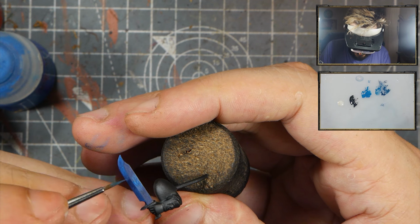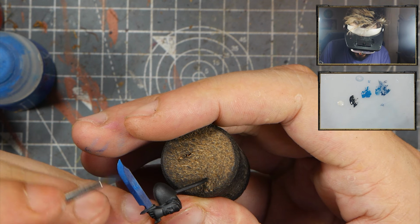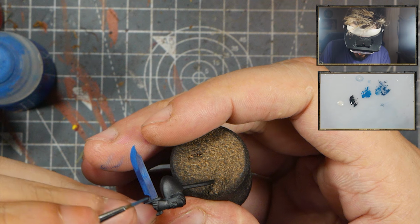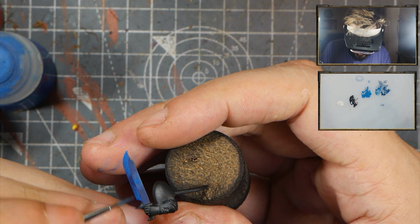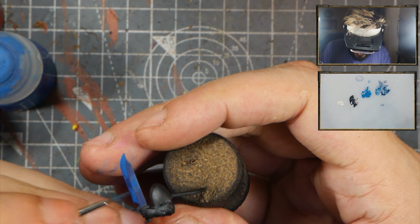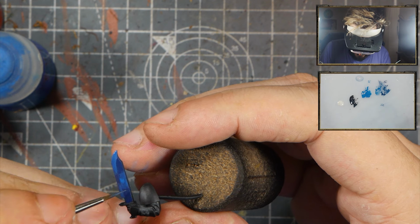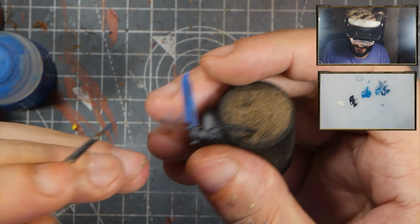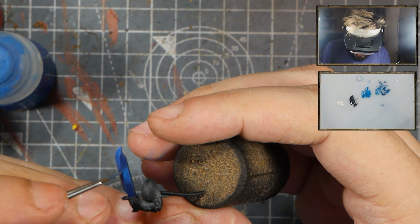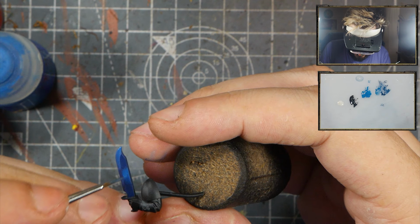So again, I'm going to just base coat this color here over a couple of layers. I keep them fairly thin. They're not like true base coats. They're more like an in-between of a base coat and a layer. But again, the definition of layer and base coat sometimes kind of blurs together in the same thing.